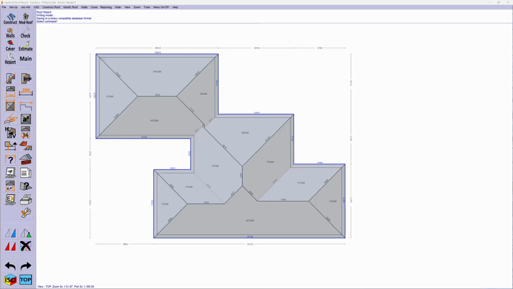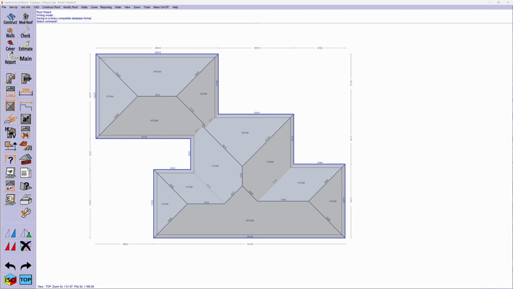I've got a situation where I've been asked to quote a job where the majority of the roof is metal, but the client wants the back half of the building to have tile on it to match heritage style. Now, currently, I've got the entire structure as metal. I can tell that by the colour I've selected, which helps me see what material categories I've got.